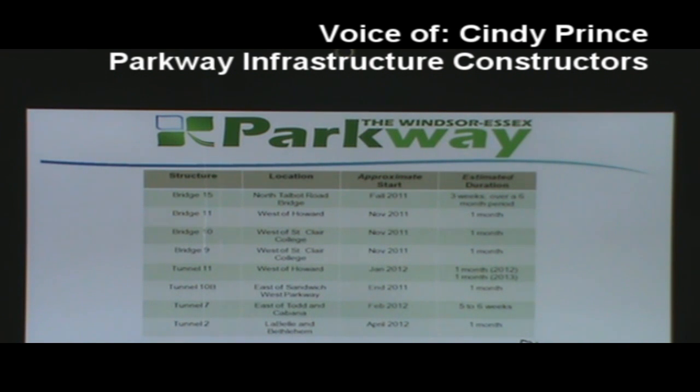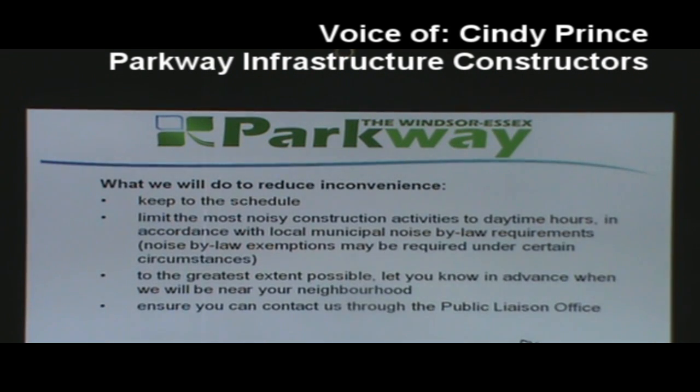And then all of the other bridges and the tunnels and the pile driving that will be associated with it. And again, we've estimated the length of time that pile driving will occur. So for example, Tunnel 2, at the end of the table, is anticipated for April of next year. The entire duration is estimated to be 1 month. We'll try to ensure that that's not a solid month, but that the pile driving moves around a little bit. There unfortunately are necessary inconveniences associated with any construction, and particularly a project of this magnitude.